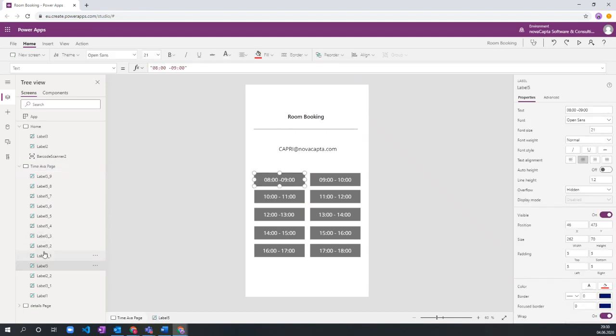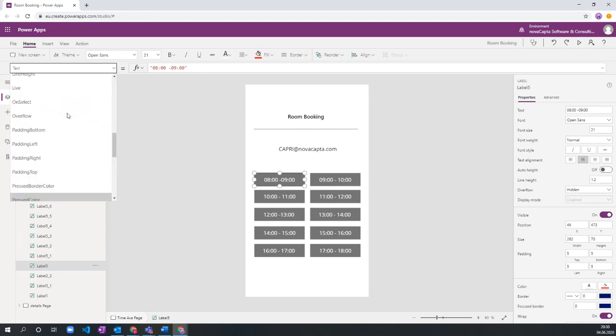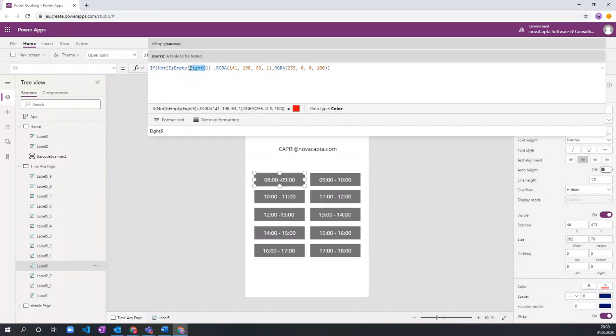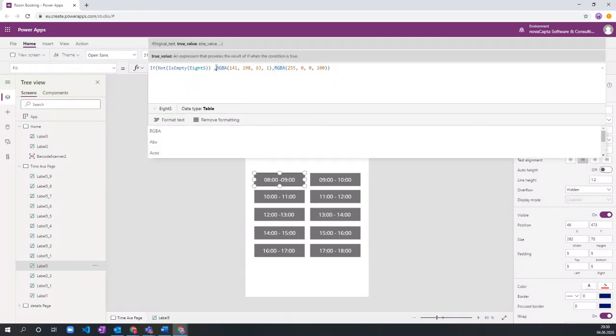and I just put a lot of labels, as you see, just a normal label. And if we look at the fill, I said if the collection 8 o'clock is not empty, give me another color like green, it's free, but if it's empty, then it's reserved.